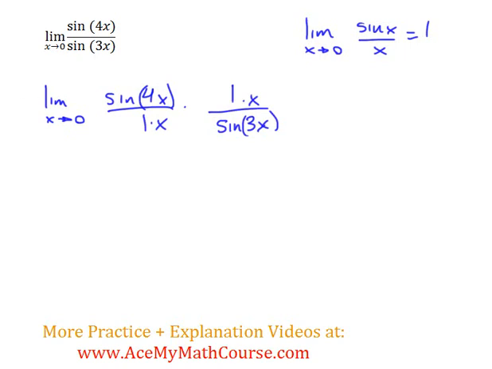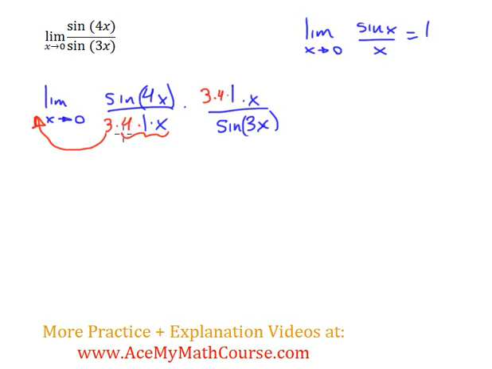And now I'll do something a little bit more interesting, I guess. I'll multiply the top and bottom by 12, or essentially just 3 times 4. Okay. And now look at this, because essentially I want to have sine 4x over 4x and have the 4x here already. And then I can essentially take this 3 outside as a third out of the limit here.